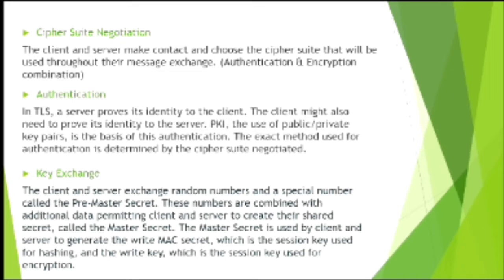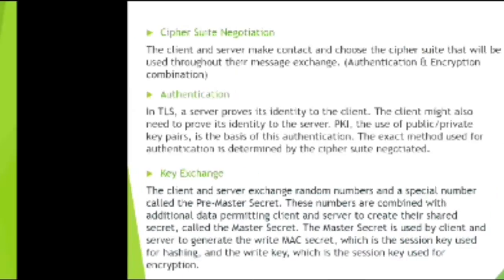Key exchange. The client and server exchange random numbers and a special number called the pre-master secret. These numbers are combined with additional data, permitting client and server to create their shared secret called the master secret. The master secret is used by client and server to generate the write MAC secret, which is used for hashing, and the write key, which is the session key used for encryption.